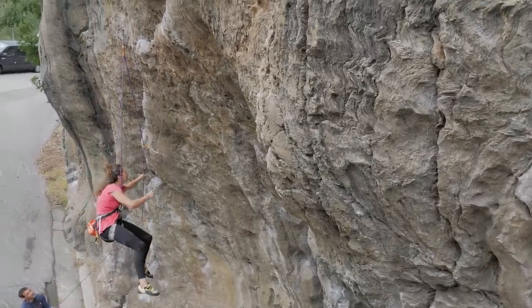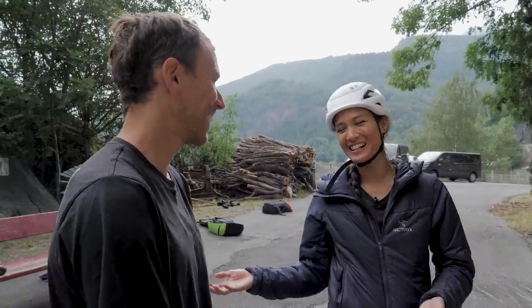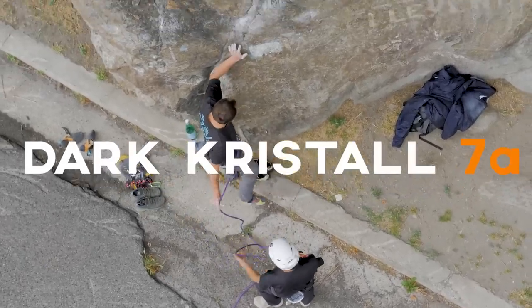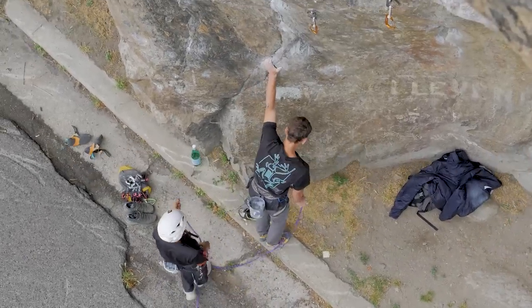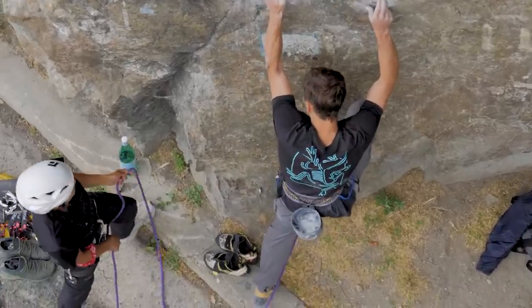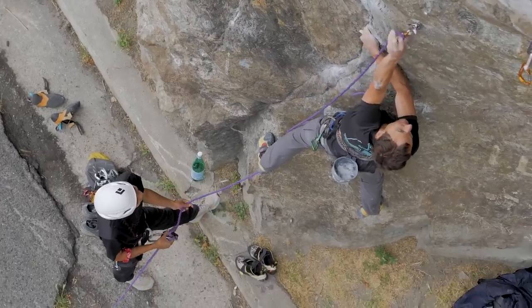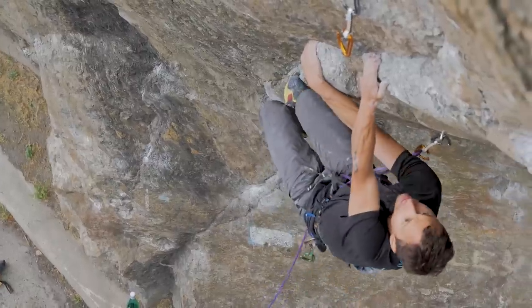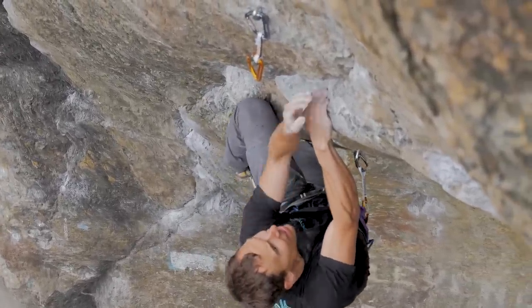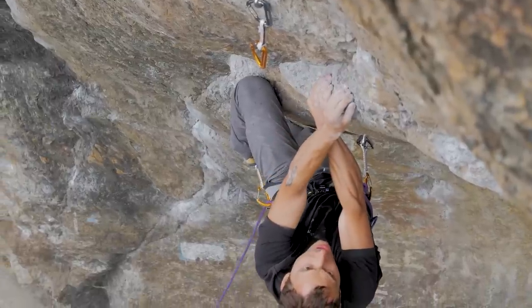So I'm here with Jonathan and he's about to climb a 7a. If you could give me some tips and tricks so I can give it a go later. It's called Dark Crystal. I'm a little worried about slippery feet — maybe they're like a feature of the climb. The rock actually has a lot of nice texture. It's not as polished as it looks.